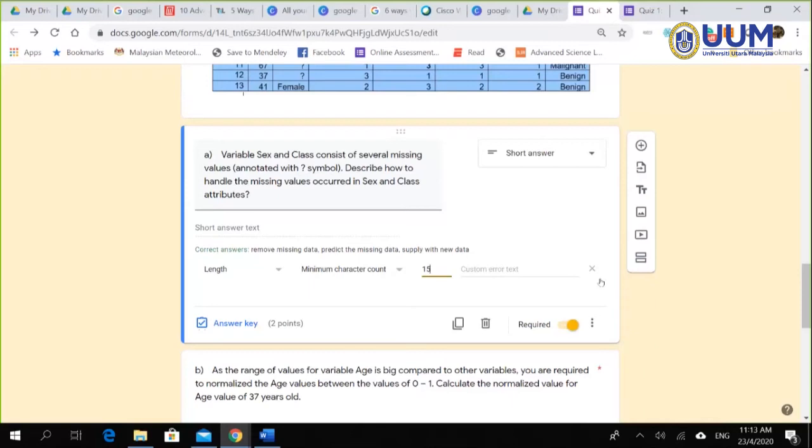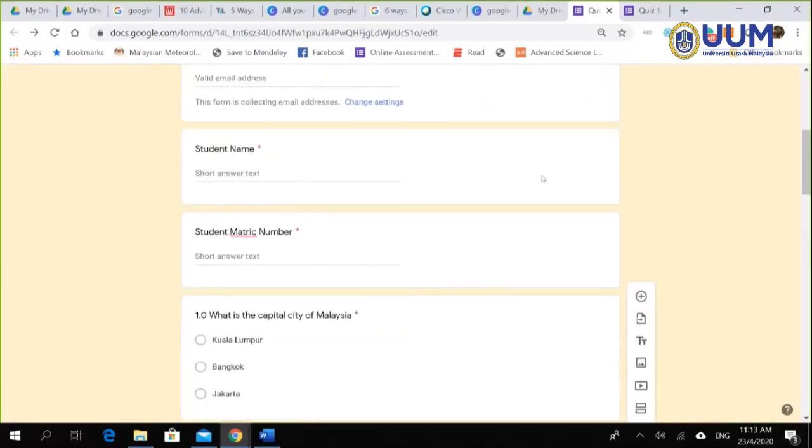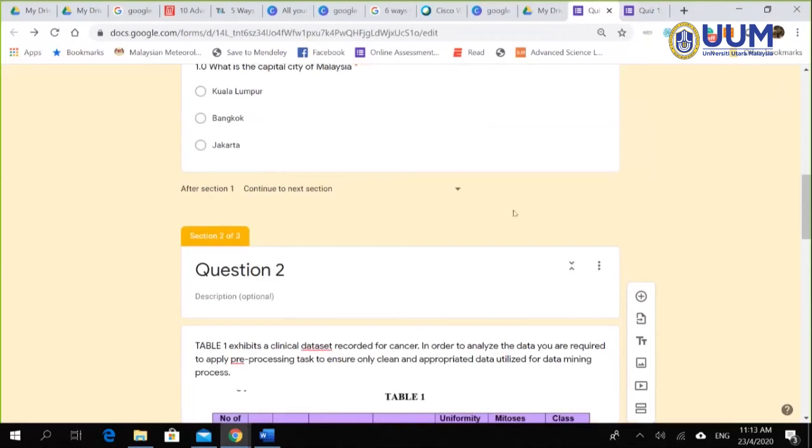Can we set the time and date? Later on I will share how to set the time and the date. But you can do that using UMOL. You can post the question in your OL and put the date. But let's have a look at how Google offers this control for time and date.